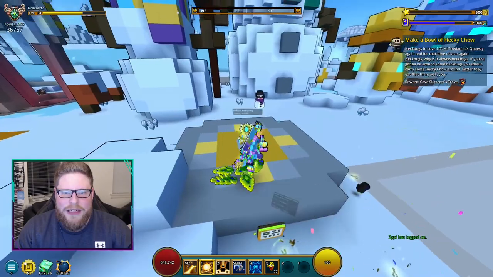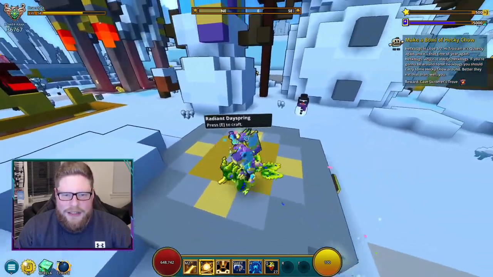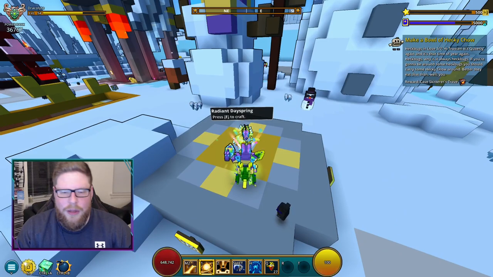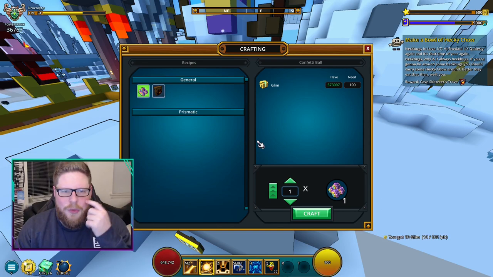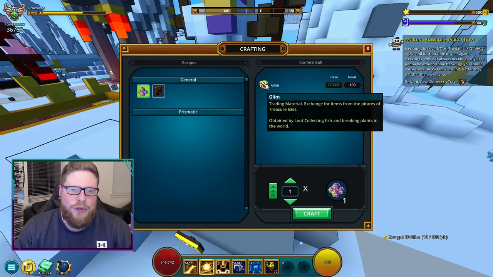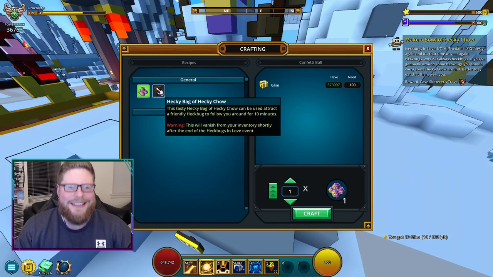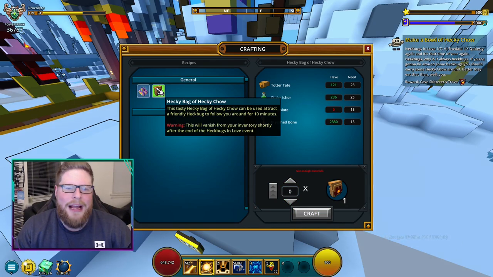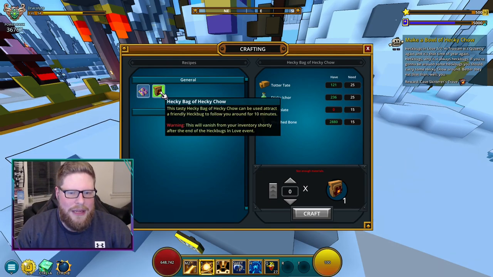And you can do that in the Radiant Day Spring, right on the left of the hub. But if you have one of these Radiant Day Springs in your cornerstone or in your club world, we do have one in the club world, you can use that one as well. But I'm just gonna use the one here in the hub. You can of course make yourself some confetti if you want to do so. But this is the back of Hecky Chow. This is what we are going to make as well.